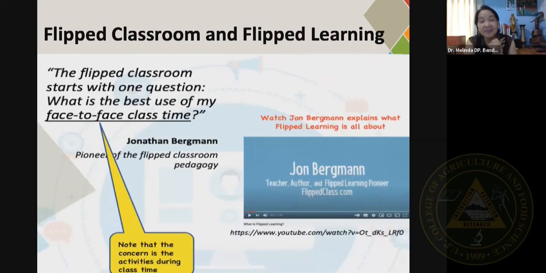Kaya nagpi-flip learning eh. But at the same time that it can maximize the opportunity for a face-to-face class or even the synchronous class, ang kagandahan dito is it will also address yung problem natin on connectivity. That's first. And second, it will also make yung review classes more inclusive, 'di ba?